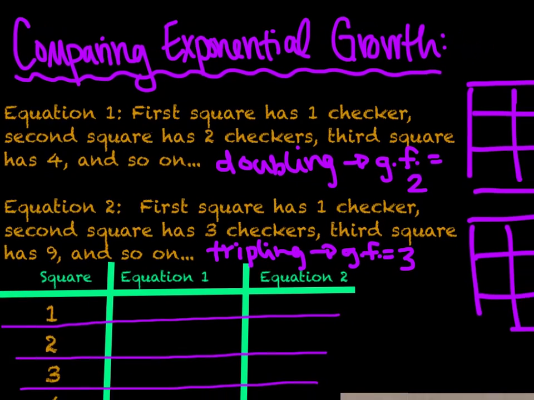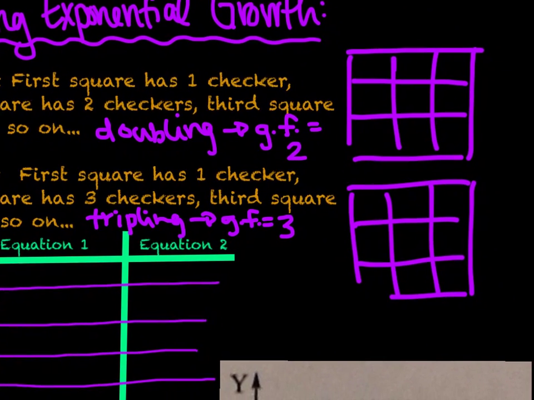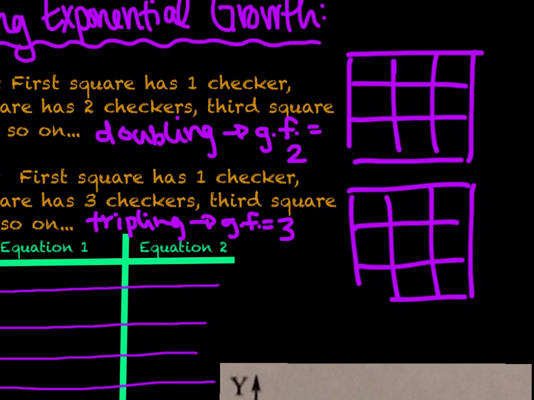So let's figure this out based on a couple of chessboards or a couple of tic-tac-toe boards. So I'm going to minimize my pen here. So for this first one, our first square had 1 checker, our second square had 2 checkers, our third square had 4 checkers, and so on. So we see that doubling happen. So if there's a doubling, our fourth square will have 8, our next square will have 16, then we have 32, 64, 128, and 256. So that's how everything will grow.